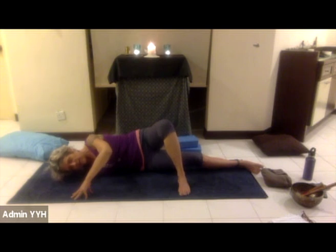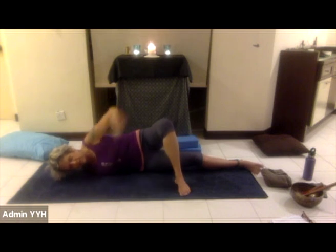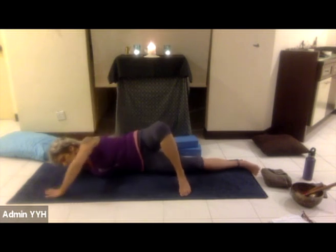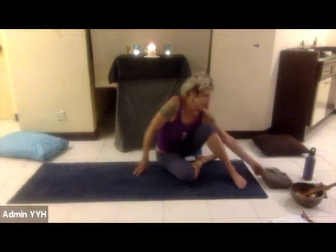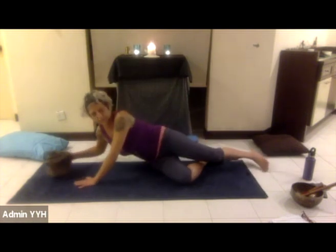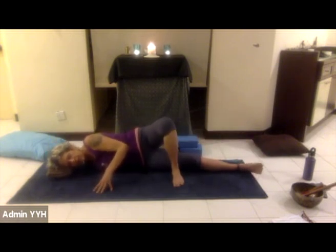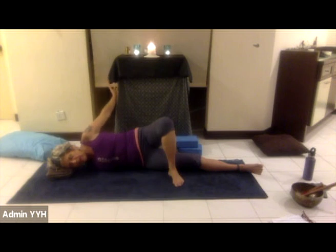Find where that edge is and then back off it a little bit. We're going to surrender into the edge, not press ourselves there. And then once you find somewhere juicy you can relax into, you can keep the left hand in front of the face, or you're welcome to open up your wing. As you surrender into the pose, staying with the breath, directing the breath to anywhere you feel tension.